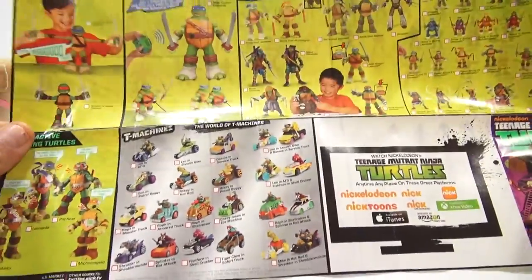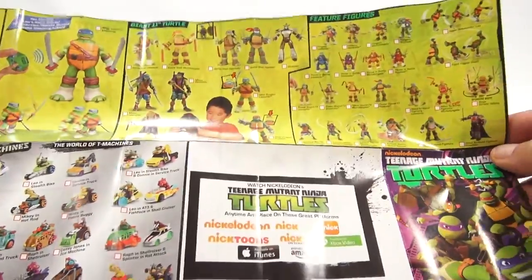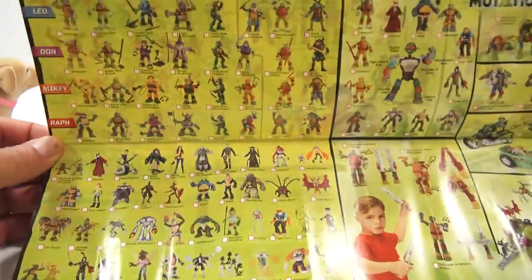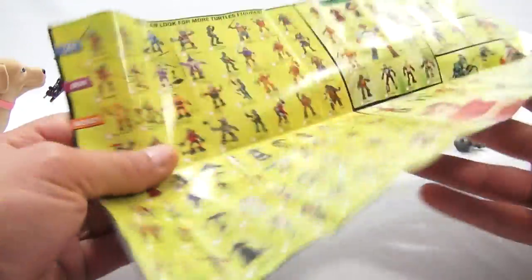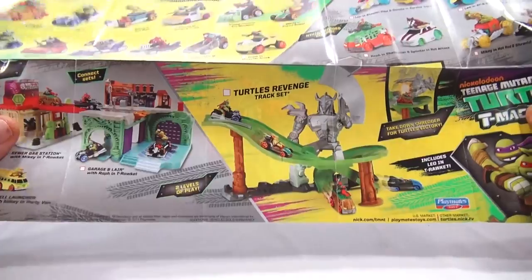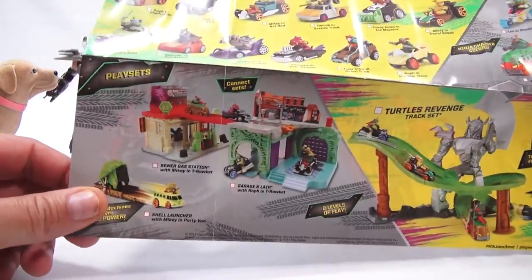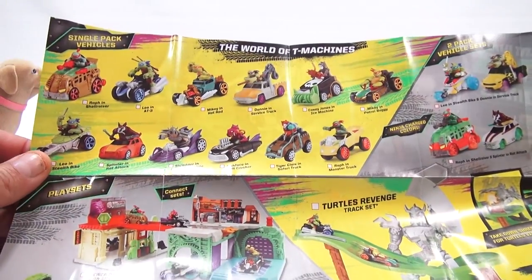Okay, now I showed this whole brochure in the last video, so I won't spend too much time. If you want to check out all the cool products, go to that video. I kind of show you each section, but this is the brochure that came inside each one, and there was a second brochure. Look at this. Cool. Vehicles and play sets. There's a little Shredder again. Turtle Revenge track set. Look at that. Play sets. The World of Turtle Machines.